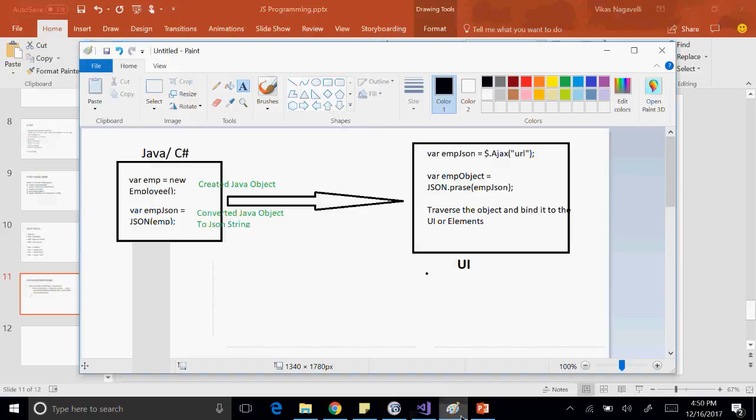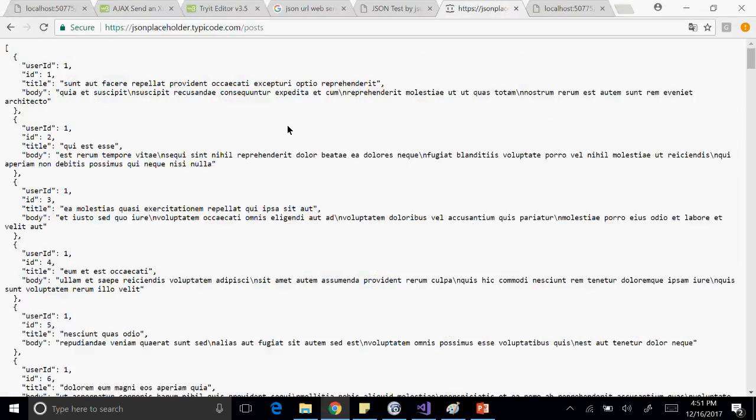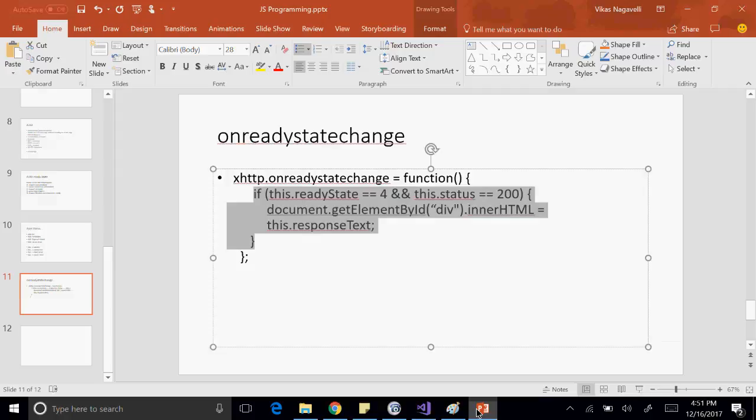What I showed you here in Paint, some object is there. They convert it to a string and send it to you. This is what they have in the database. They extracted it, converted it into a Java object, C# object or something, then again converted it into a JSON string and sent it to us using the URL. That string we took.